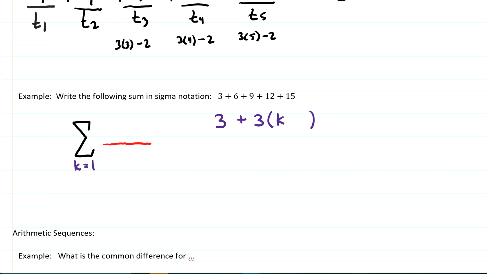Okay. So if I make it a 1, then I've got to figure out what to make for my statement here. My first term is 3. Well, I really need this part here to be 0 for my first term, and that would just leave me with 3 plus 0. So what I could do is add 1, or actually minus 1. Let's try that. So it's minus 1 here. And so if I put in 1, I get 1 minus 1 is 0, times 3 is 0, plus 3 is 3. And so I could write that here. So that's my formula.